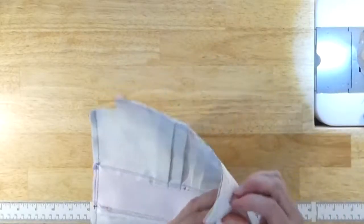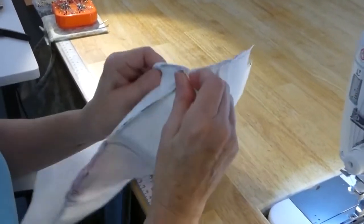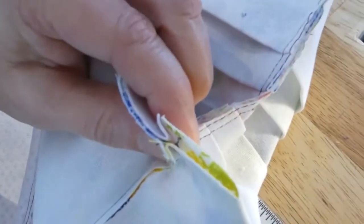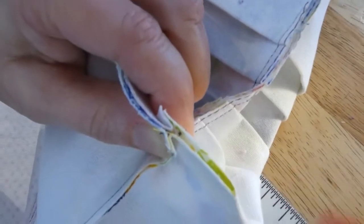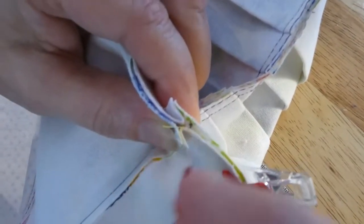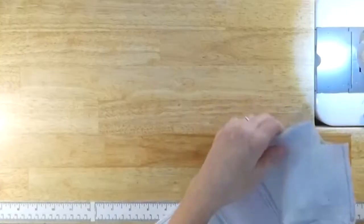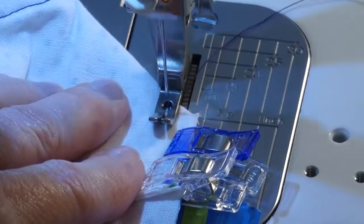Now we're going to box the corners. You're going to open up where you trimmed out the 1 inch. Match up your seams. Nest them together because they're small, so it's a little hard to open them up. Make sure it's nice and straight across. Clip them together. We're going to stitch at 3/8, backstitching at the beginning and the end.